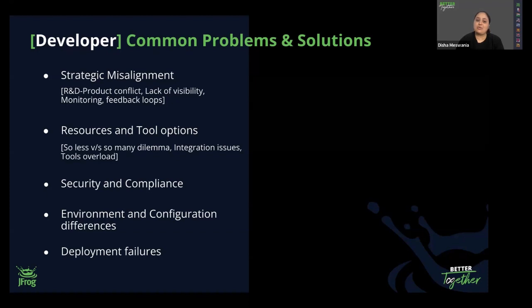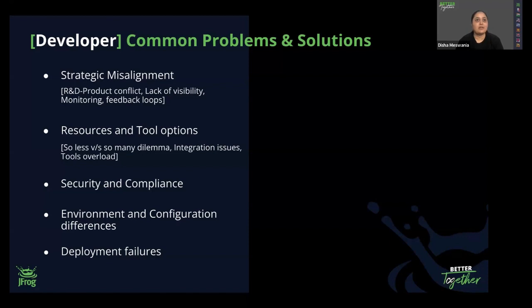Then comes resource and tool options. There is always this dilemma of too few versus too many, right? Say, for example, when we talk about open source tools, there are so many of them, and we are always confused about which one to use when it comes to our implementation piece. And vice versa, when it comes to enterprise tools, we want to be conscious about where we are using it and we want to use it right.